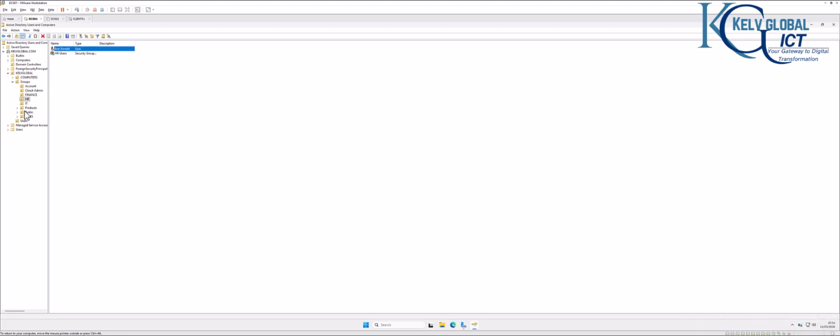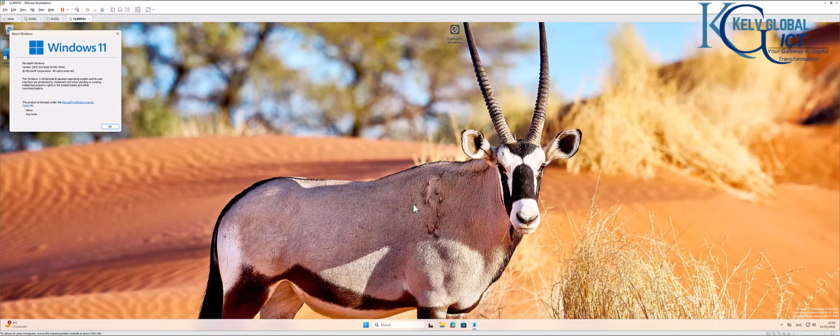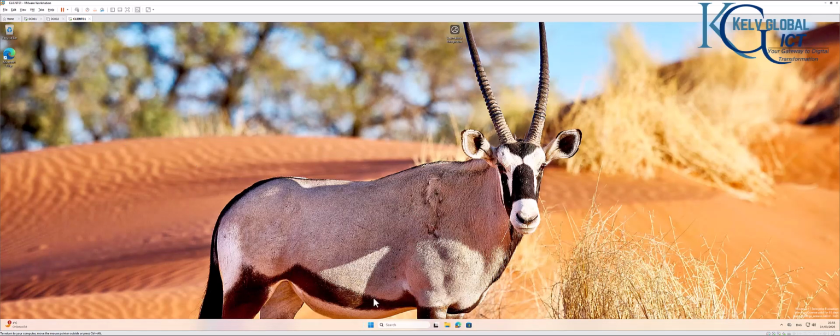And also, for example, under devices, we also have clients. You can see we have just one client device. If, for example, a user cannot log in to his device, we can also disable this account. So when we disable this account, probably when the user tries to log on, so this is my account. Let me just do the following.